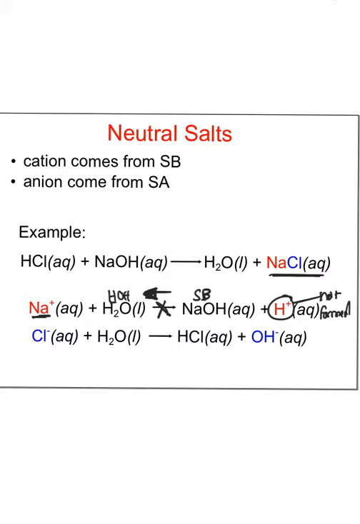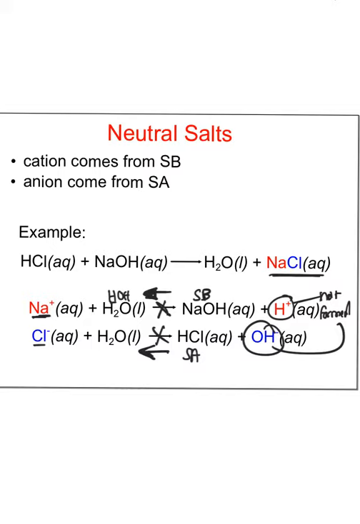The other reaction is our chloride ion reacting with water, and we have the same situation, a strong acid. So this reaction's not happening, we're actually going in the reverse direction. So OH minus is also not produced or not formed. So both of these reactions are occurring in reverse.